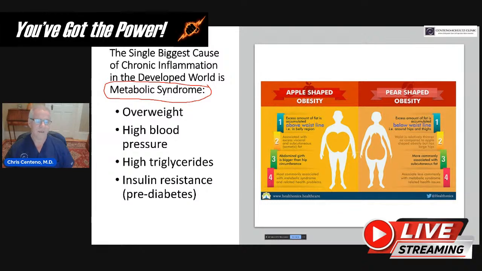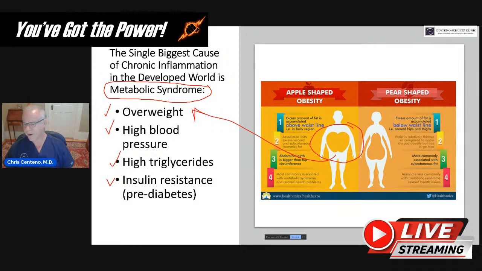that is that metabolic syndrome probably impacts a third of all U.S. adults, where the patient is overweight, they've got some elevated blood pressure, high triglycerides, they're starting to get insulin resistance, which is prediabetes. This apple-shaped body is a problem, right? If you've got this abdominal big gut, then you're much more likely to develop metabolic syndrome.